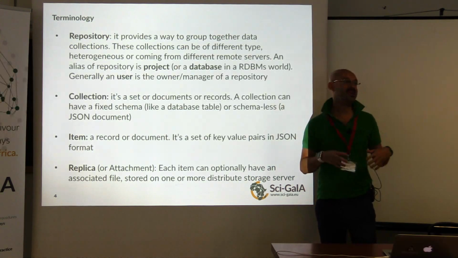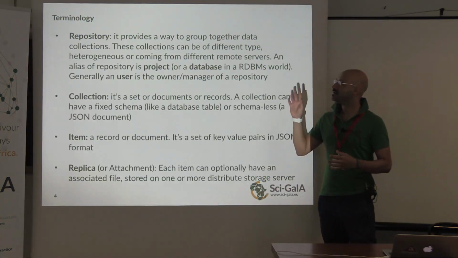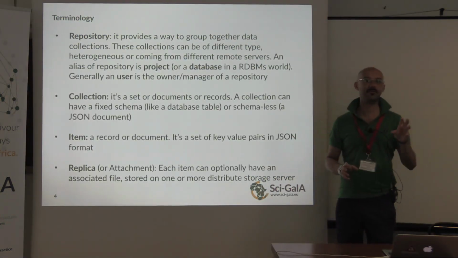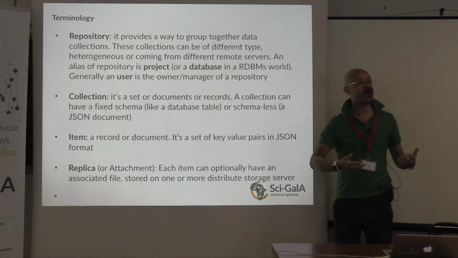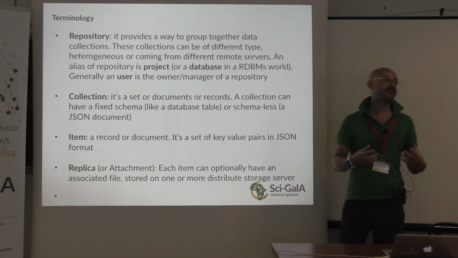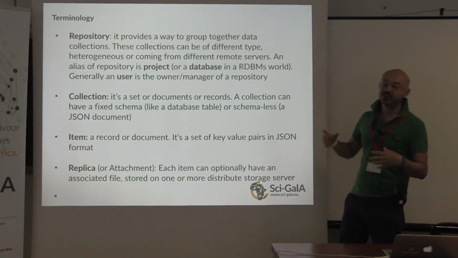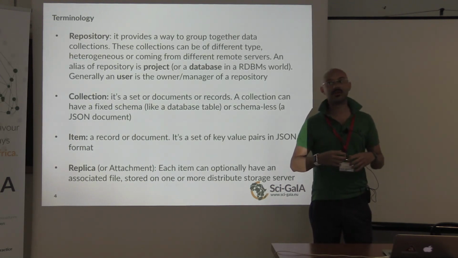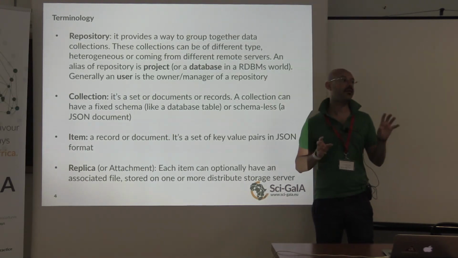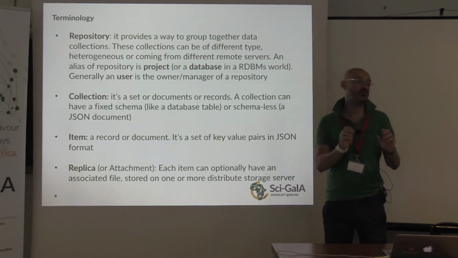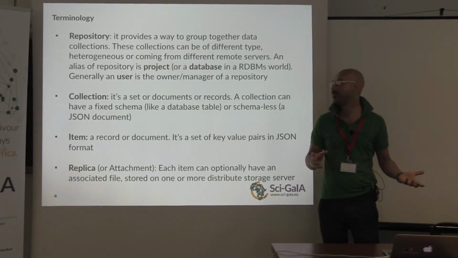Now let me introduce the lingo, the terminology that we use when talking about GLibrary. So the first one is the repository, the main concept. Each instance of a GLibrary server can serve one or more repositories. You can think of a repository as a project or a big database. So generally, when a user creates an account on the GLibrary server, the administrator will assign a repository to that user. And the user is able to work on the repository, controlling the repository. The user is the owner of the repository.